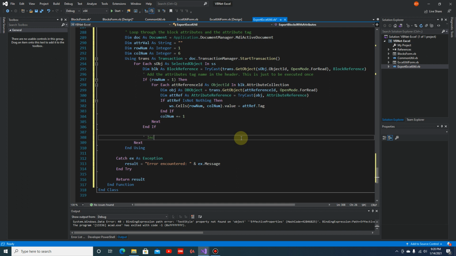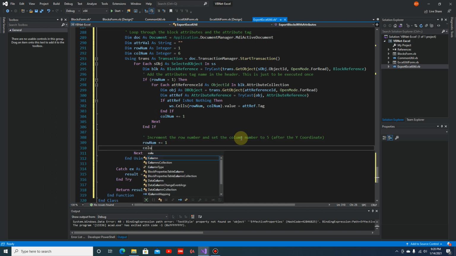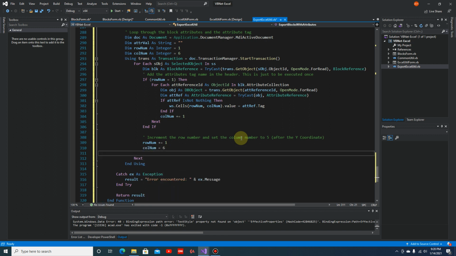So increment the row number and set the column number to 5, which is after the y coordinate, or the y insertion point. So row num would be plus equals 1, and the col num will now be equal to 6.